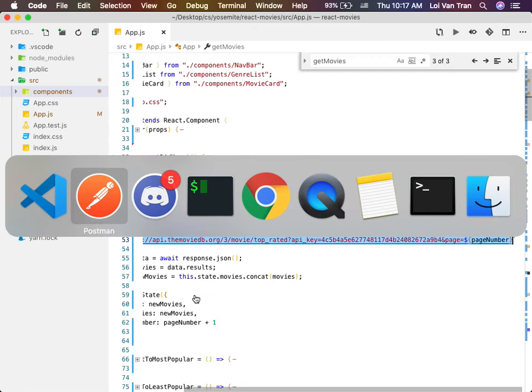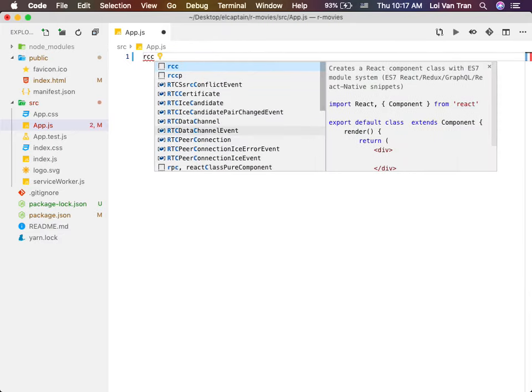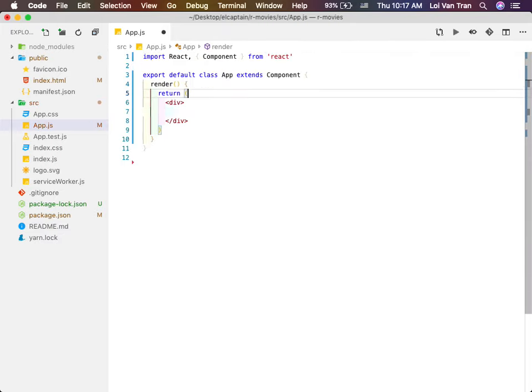So we're gonna jump back to our code editor for the new project. And how are we gonna start, guys? You can start any way, okay? So I want you guys to think about this. Programming is a creative job. You guys can start however you want, right? I personally like thinking of data first, okay? So I'm just gonna delete everything here, use the tool, the snippets, and run RCC, okay?